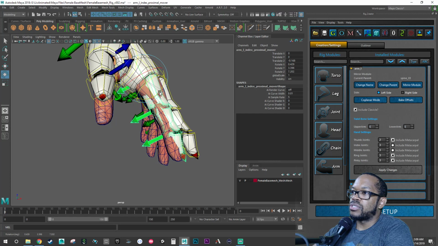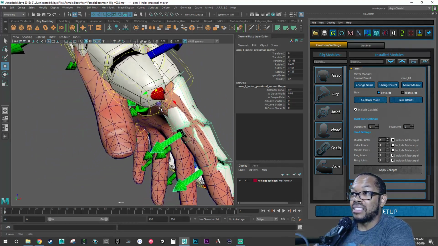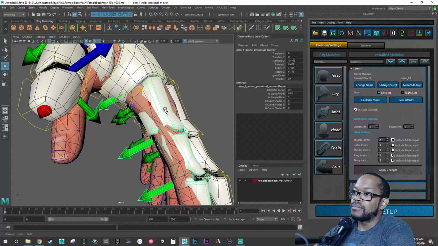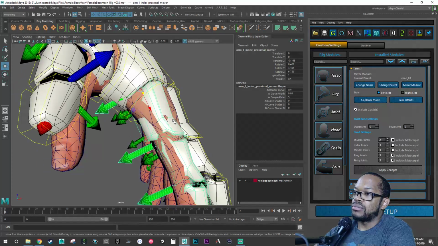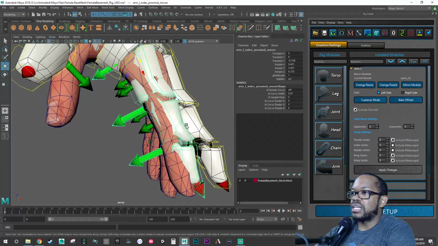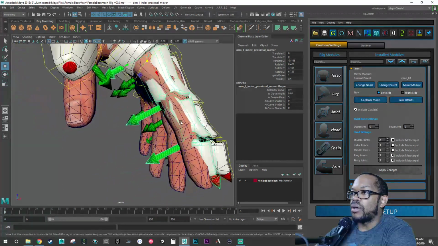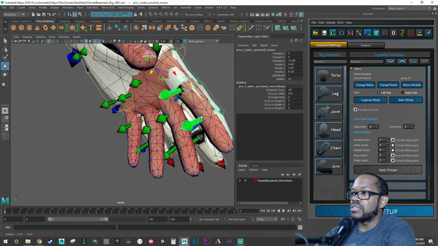We want to make sure these joints are in the right spot. I think we can get away with rotating or moving this on our Y a little bit just to move it down. But we're going to have to scale this too. So when looking at the fingers where your joints are, it looks like this joint needs to be all the way right here on this finger.